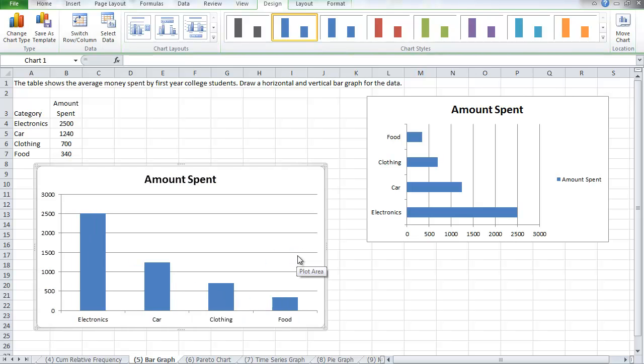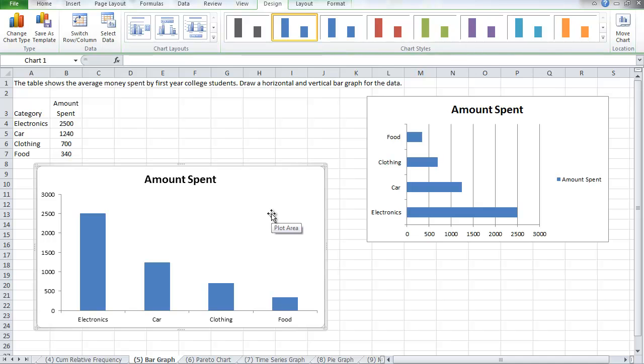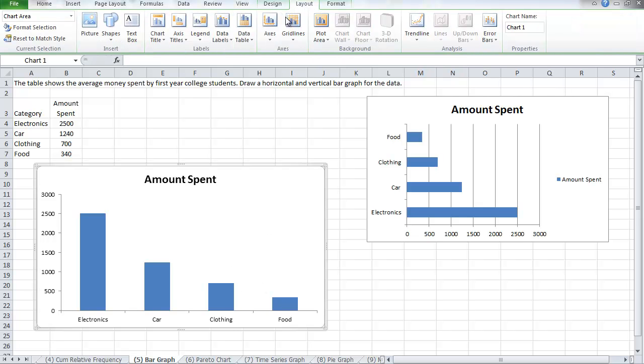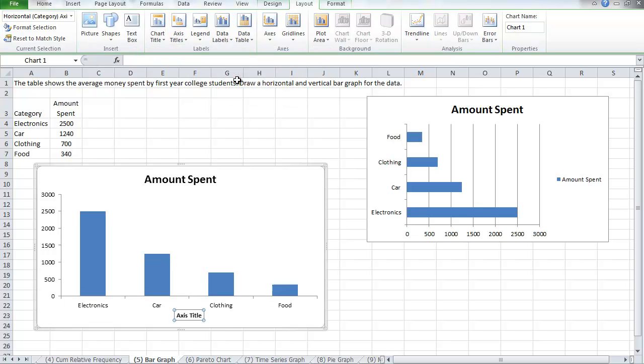I'm talking about one series, so it's not confusing, and I can identify the title in the same graph. Remove the grid lines, the horizontal ones. Now look at it. I do have the electronics, I have the car here, the horizontal axis, it does not have any title, so I need to add a title to this axis. So of course we go to the layout, and then from there we go to the axis title, horizontal, and then below. This one, sorry, is the category. Type it and press enter, so it goes below. We'll worry about the font size later.